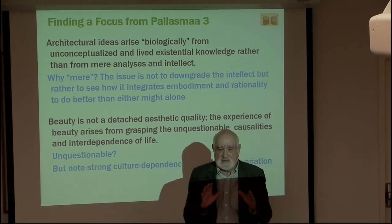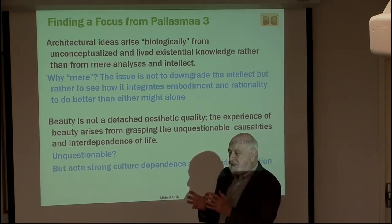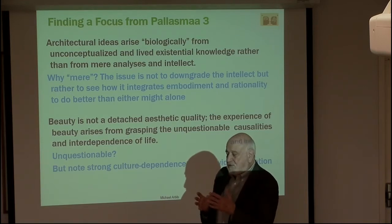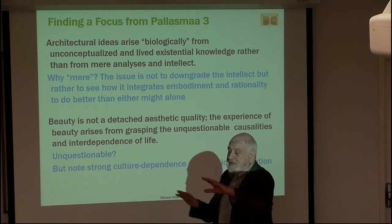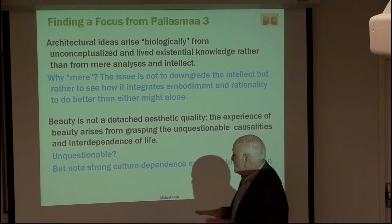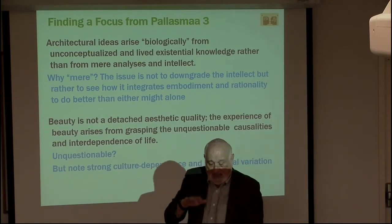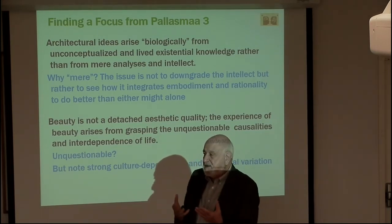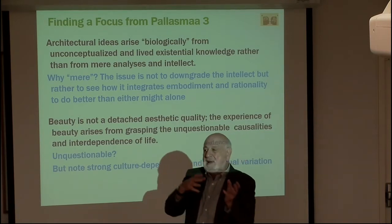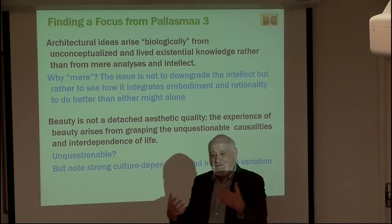And I think that's fair enough in the practice of architecture. I think Pallasmaa is railing against a view of architecture that reduces it to a rational process of design and dispenses with the way in which imagining how we would be in the building, or how others might be in the building, or how we might interact in the building. That is probably what he's concerned about. But I just want to say that in some sense the slogan for this talk was from hand to symbol and back again: the idea that thinking about the embodied use of the hands, or our embodied experience more generally, can be seen as providing a basis for the development of language, where we can practice our rational intellect, and then that can come back and inform and refine our embodied experience.